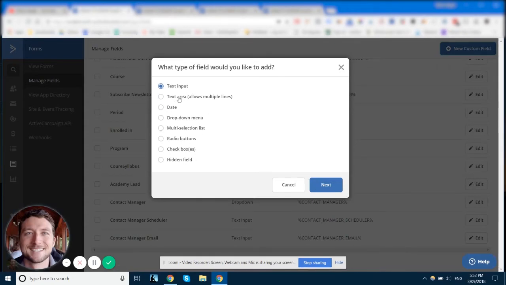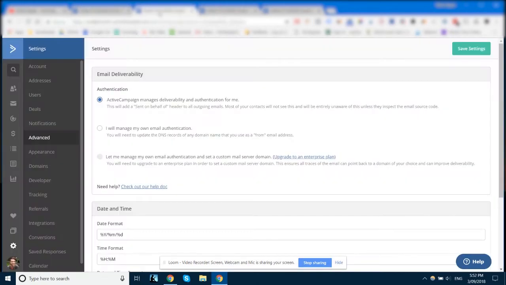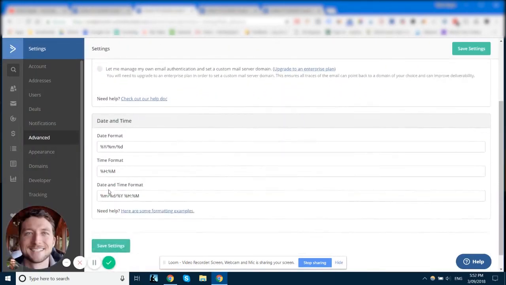You've got the normal text field options, then we've got the date field. An important note with the date field is that it can be read in 2 different date formats. The default date format for ActiveCampaign is month, day, year. You can see here for this account, the client has changed it to year, month, day.